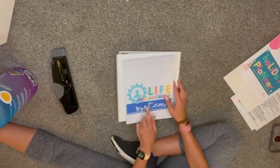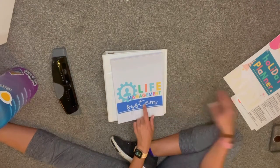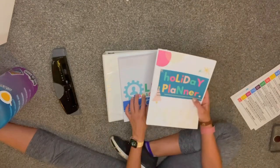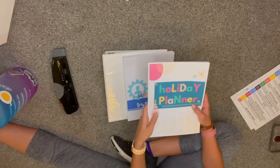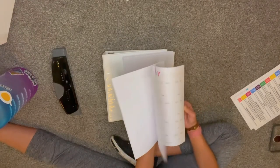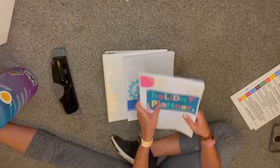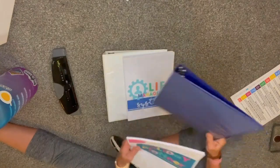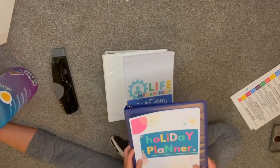Step two is when I purchased this printable, it was on sale. There was also a promotion to get for free with that purchase this year's holiday planner. So also from Moritz Fine Designs, same thing, holiday planner, already organized, ready to go, just ready to fill in. So I have that printed as well. And I have a smaller binder here that I can use for that one. So I'm gonna go ahead and put these together and we'll see how they turn out.